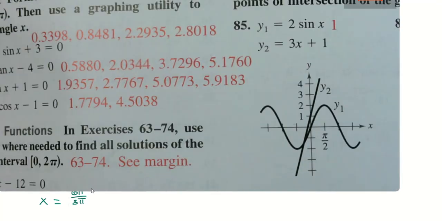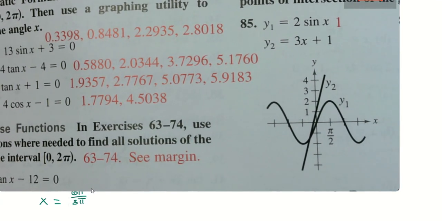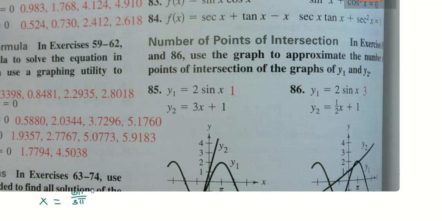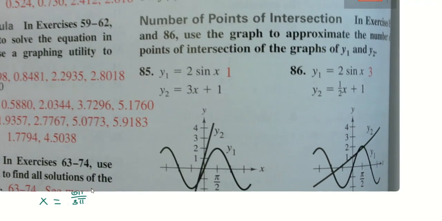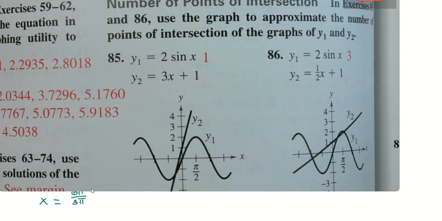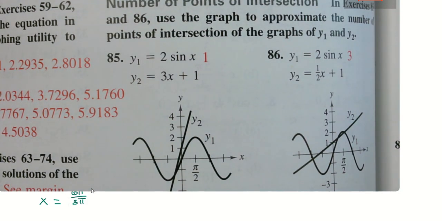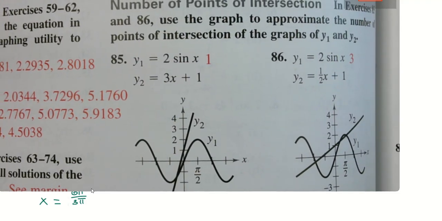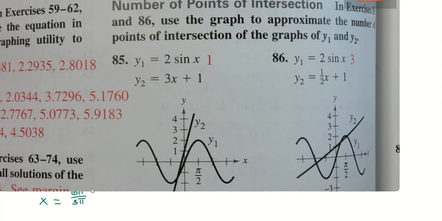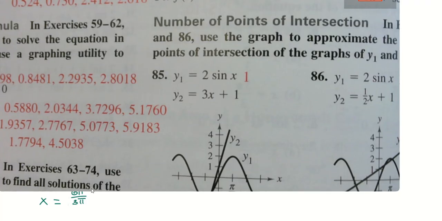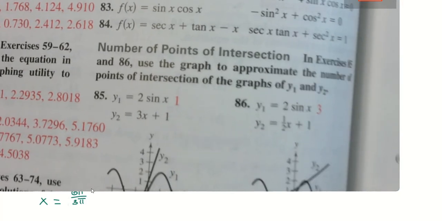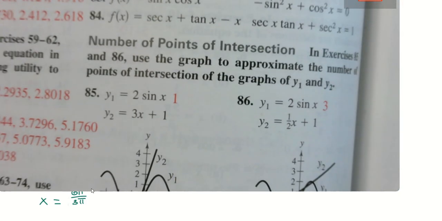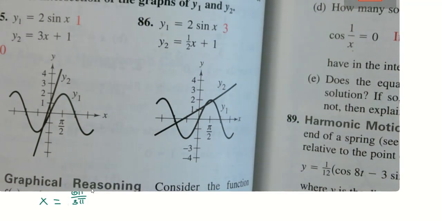Here's a big question. This says, how many intersections are there? And they answered 1. Did you use only the graph, or did you actually find them? Okay, I'm fine with that. That's what it says to do. Cool. Do we agree there's only 1 point of intersection? They said it was an x equals 1. No, just 1 point of intersection. What did you estimate as that point? Are you sure? Use the graph to estimate or approximate. You're right. You're right. Okay, deal. Never mind then. 86, even if you didn't do it, how many points of intersection?